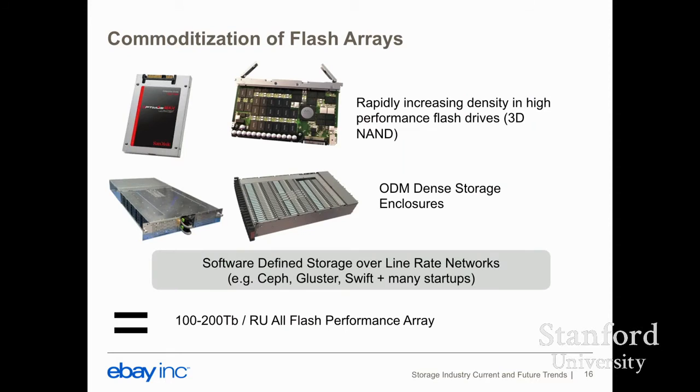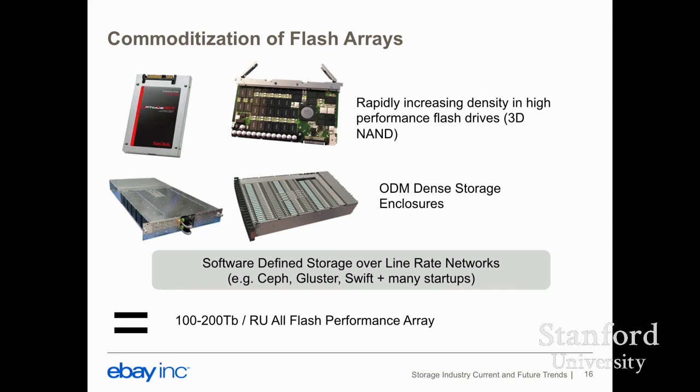And the other trend we're seeing is the commoditization of flash arrays. There's a kind of do-it-yourself, build your own flash arrays, and there's a lot of technologies out there. There's very dense media, 4 terabyte, 2.5-inch drives. The other one is an 8 terabyte custom form factor. And going back to where we treat flash as disk, well, we're still using disk form factors. We're starting to get away from that too. We can get a lot more density if we do custom form factors with flash. And then you have very dense storage enclosures that you can build.